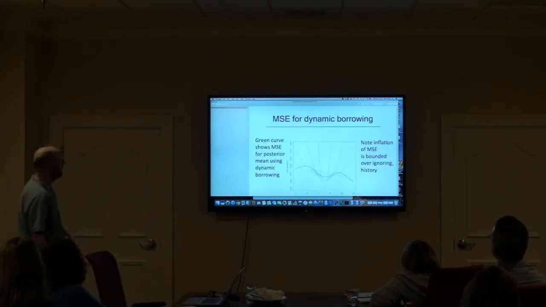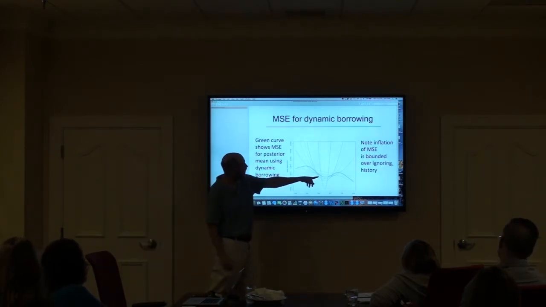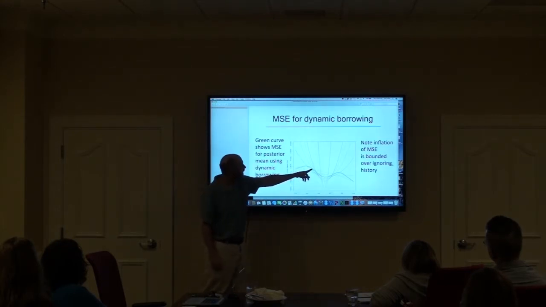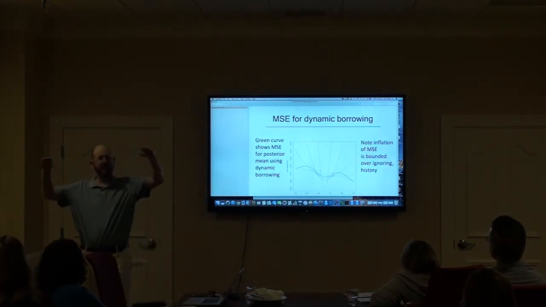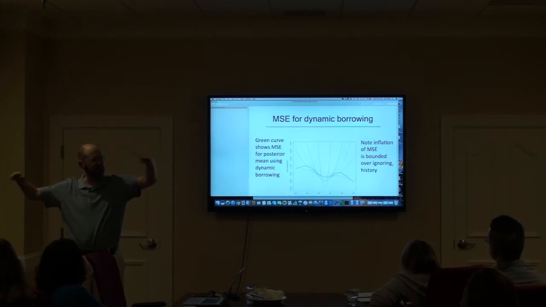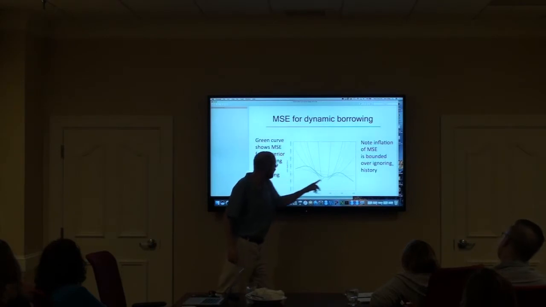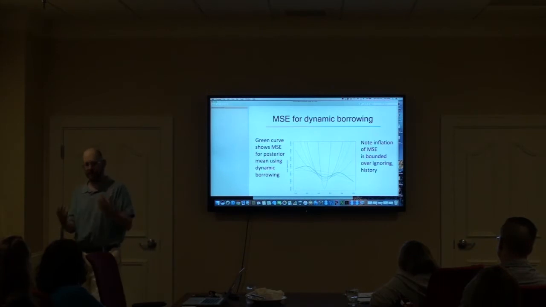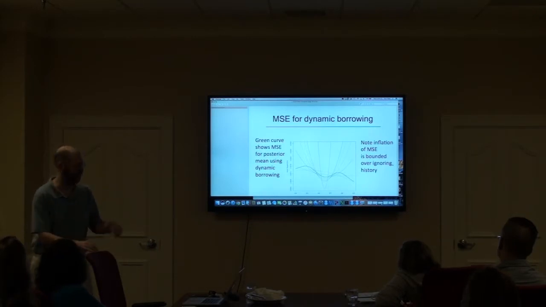If you look at the mean square error, this is what the mean square error of this green curve looks like. So the cool thing is you get a lot of the benefit when you're in this sweet spot. There is an issue where it's inflated, but you have in effect bounded your risk. So this goes up a little bit, but as the discrepancy increases, it goes back down, and you can see this is going back down to no borrowing. This will get down to no borrowing again on that side. So again, if there's no drift, this works as well as using a weight of about 0.4 or so, but we've avoided some of the risks on the extremes.